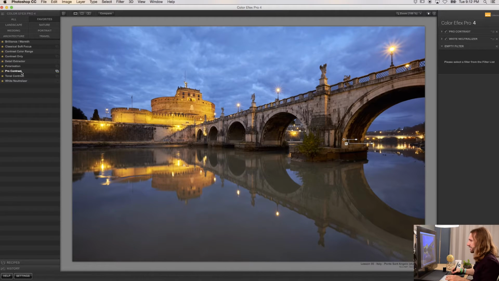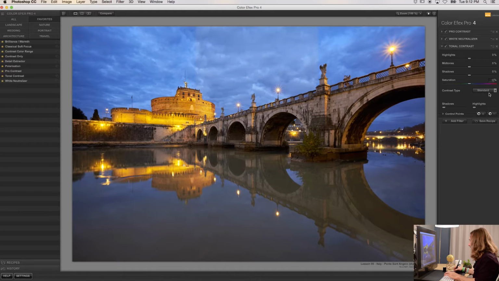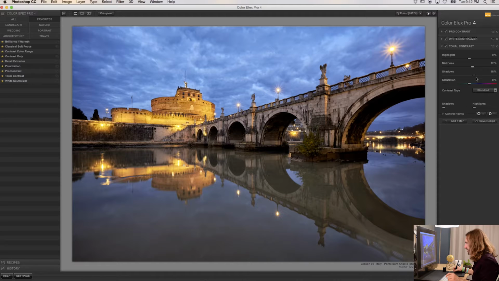Yet let's use a Pro Contrast, actually. We'll use a Pro Contrast again. Or actually, sorry, not a Pro Contrast. I wanted to use a tonal contrast. So we use a tonal contrast. We will not leave it to default because that looks like a 1999 HDR image. We don't want to do that. So we're just going to say midtones, just a little bit, shadows, just a little bit. See how that's actually popping up the reflection as well?